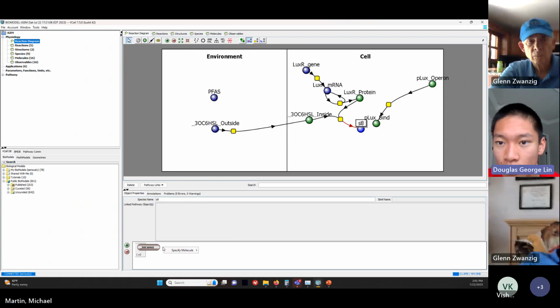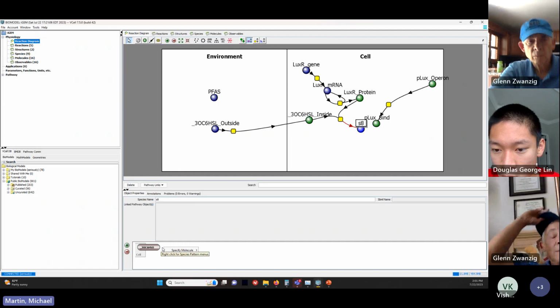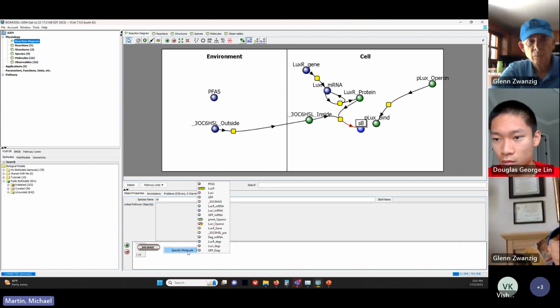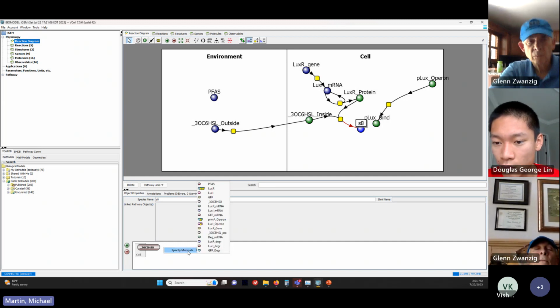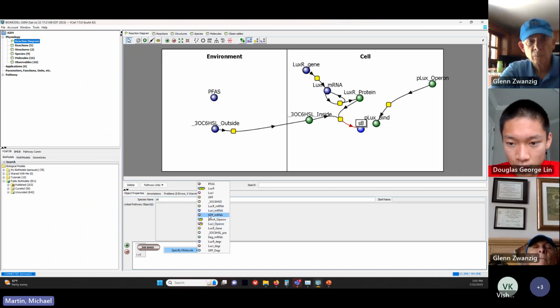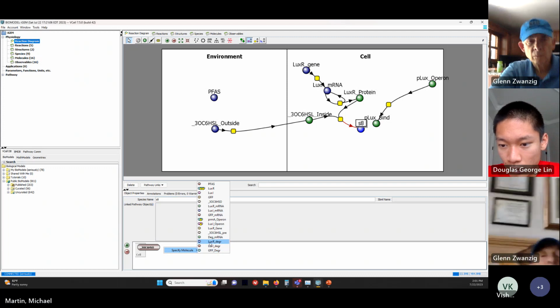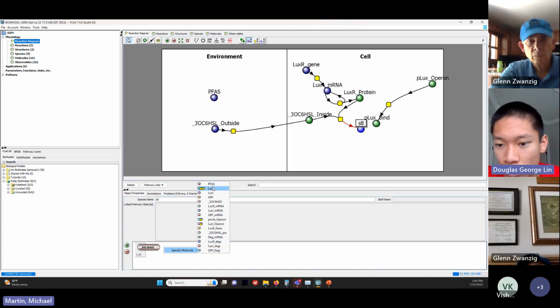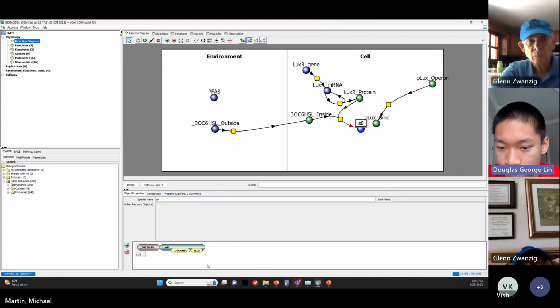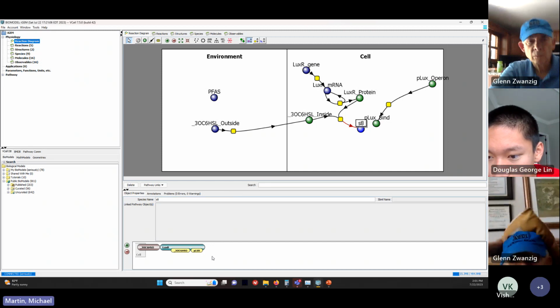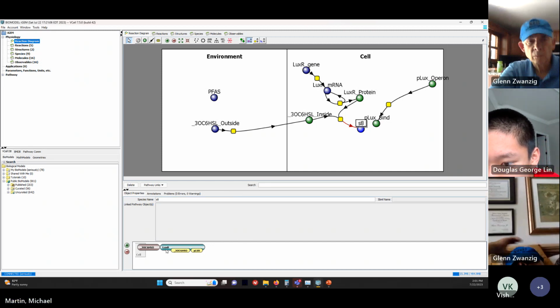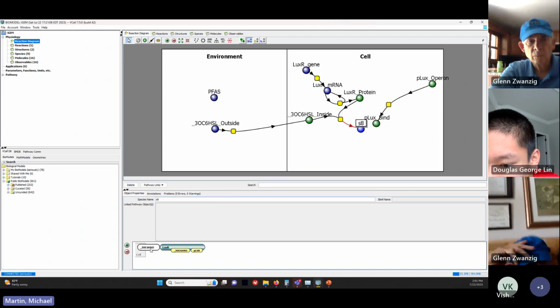And I'm going to right click just to the right of the quorum sensing molecule. I'm going to specify another species, and this is going to be our LuxR protein. Oh, that reminds me. I've made another mistake.